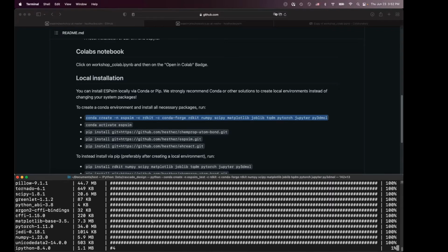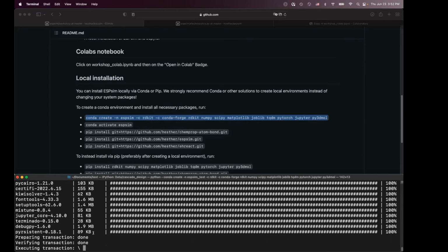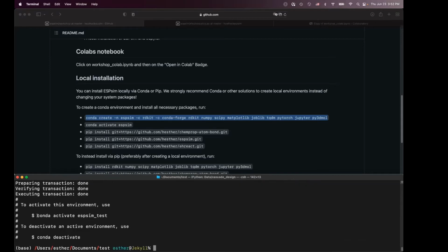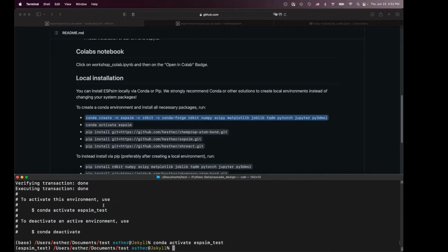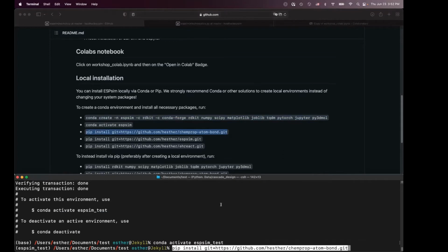So this is taking a little while, but it should be nearly done in like 10 seconds or so. It's just verifying that it downloaded and installed everything correctly. That looks very good. And we'll activate this environment in a second. Also, your computer might be faster than mine because mine is also running that Zoom meeting and sharing the screen. So I activate this environment, and then I'll just install those 3 GitHub repos.